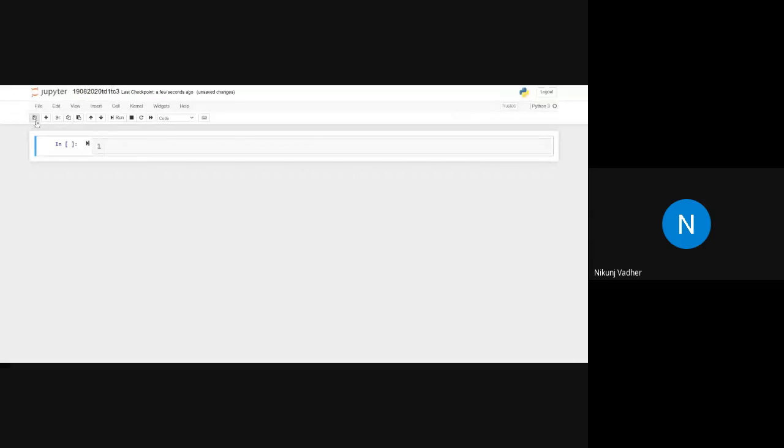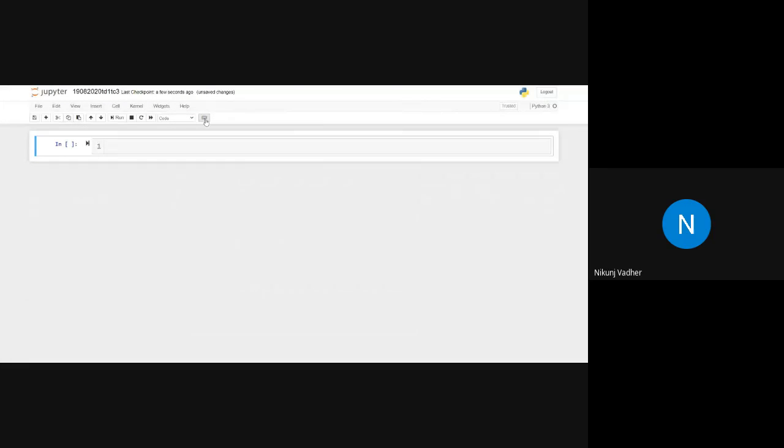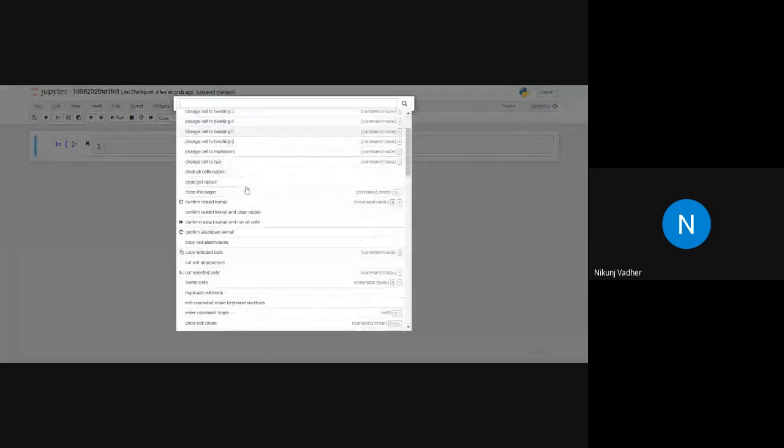Now this is for adding a new cell, cut, select. Lots of options are available, but we will not be covering those things. If you click on this panel, to open the command palette, it will show you the commands.